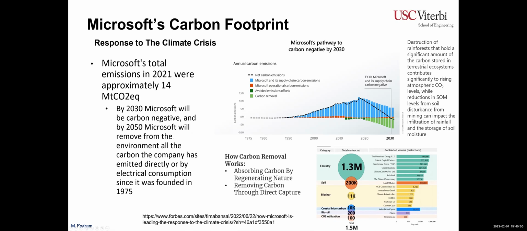So they claim that their total emission in 2021 was 14 million metric tons of CO2 equivalent, and that they will be carbon negative because of the green at the bottom, right? Because they're doing forestry and soil and so on. And that by 2050, they would not only be carbon negative, but they would have removed any carbon emission contribution they've had since their inception, right? Again, good goals, ambitious goals. They're working on it, and it will be good to see if that happens.